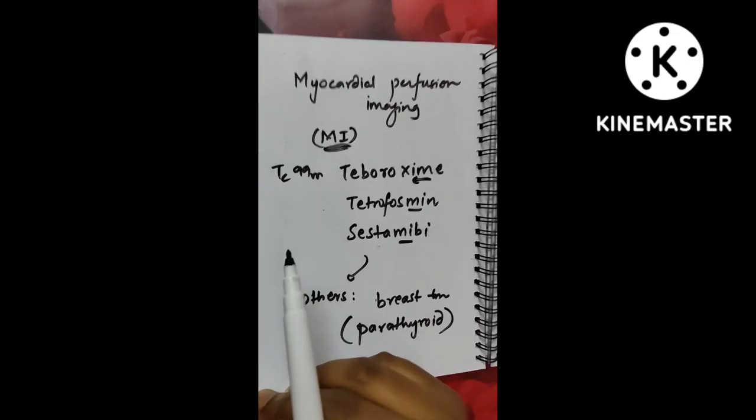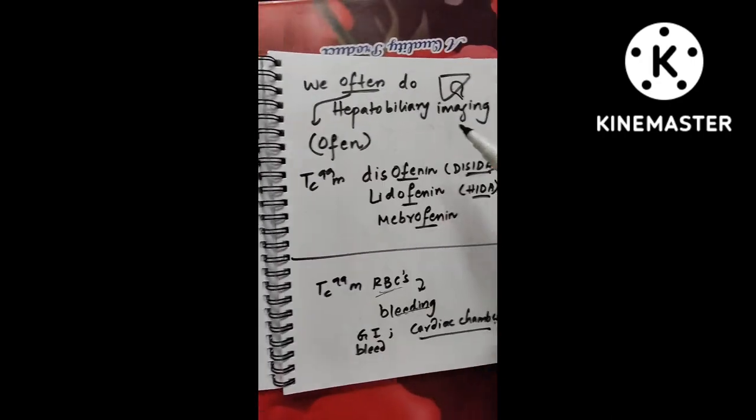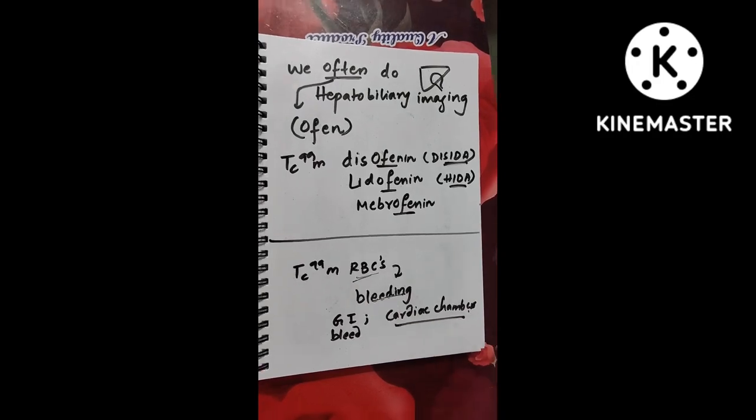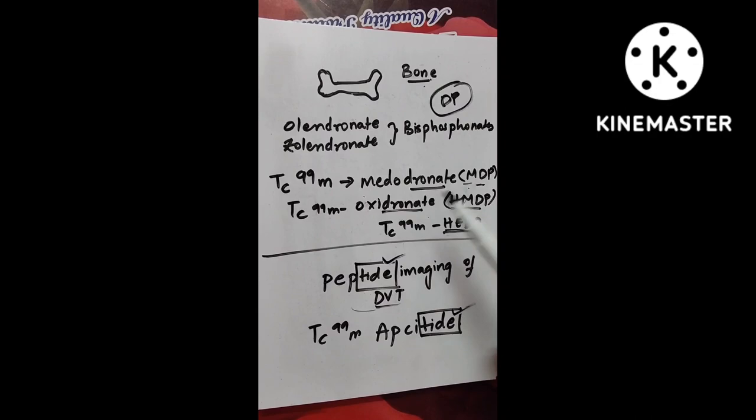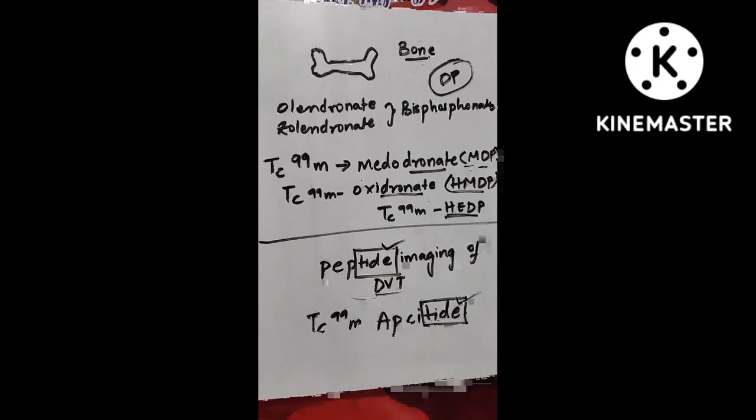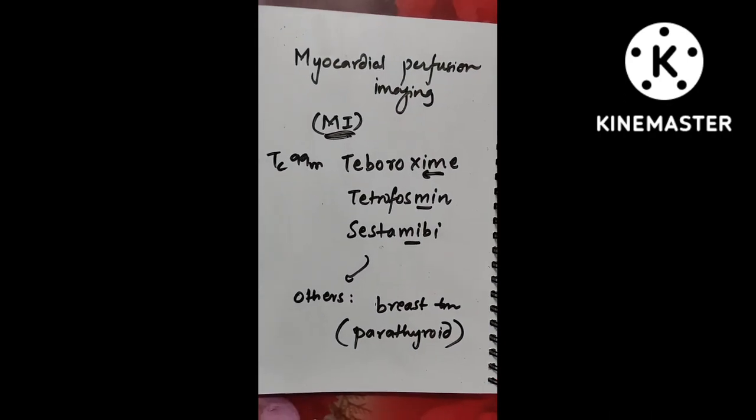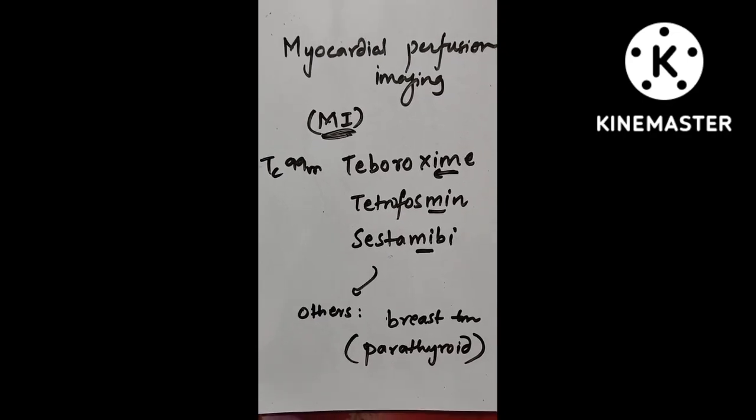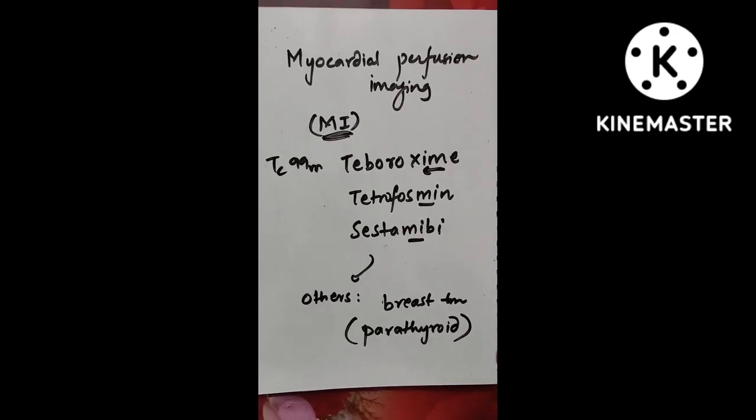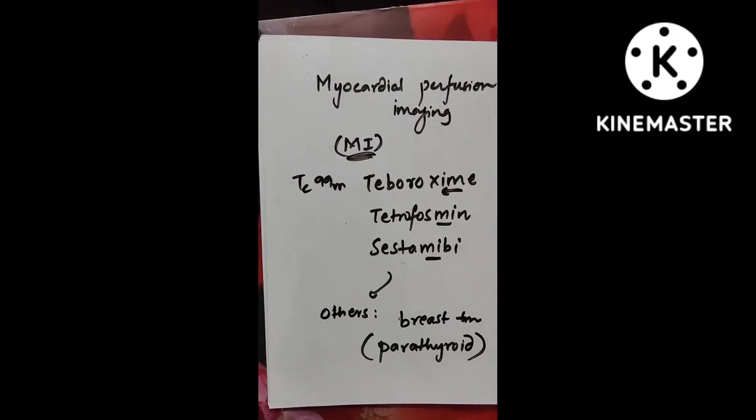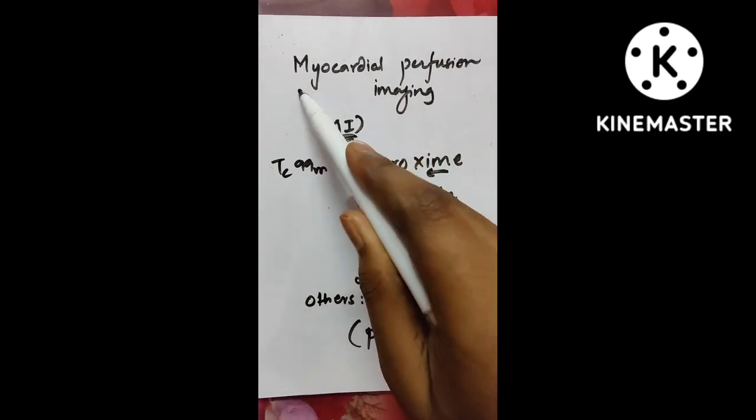So you don't need to doubt also because MI is not there in anywhere. So BKC does not have MI. No MI. This is RC. Here OFEN is there. No MI. RBC, no MI. You are getting my point, right? So these mnemonics, you can remember so easily. At this hour, I made this mnemonics just because a person on telegram asked. So since it is from the radiology topic, I didn't want to go to sleep without making a mnemonic. So I tried making this out and it worked out. So MI is myocardial infarction imaging, myocardial imaging.